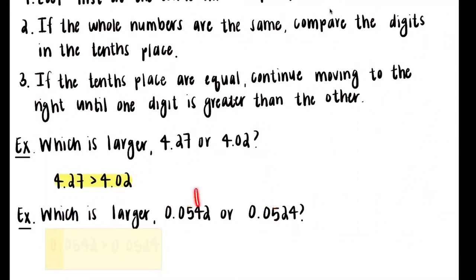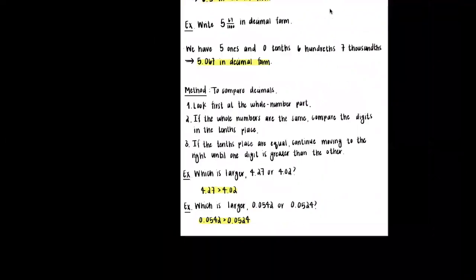Well, now in the thousandths, we have a 4 and a 2. Well, who's the bigger number? Well, 4 is bigger than 2. And if we want which one is larger, then we can see that 0.0542 is then overall the larger number. But again, be careful, because notice it's just the slightest difference. And if you're taking a test or anything like that, you're a little bit nervous, little stuff like that, you'd be amazed, can trip you up.